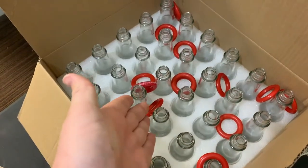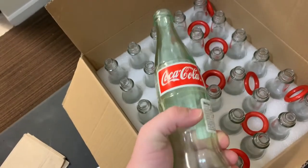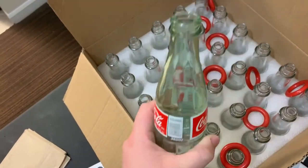Woo! So now that I've successfully won, let's discuss the difference between the bottles that I ordered as opposed to the standard Coke bottles that carnivals and amusement parks use. All right, now it's time to talk about the specs between the two bottles. We'll start off with the standard Coke bottle. So this is the Mexican Coke bottle.